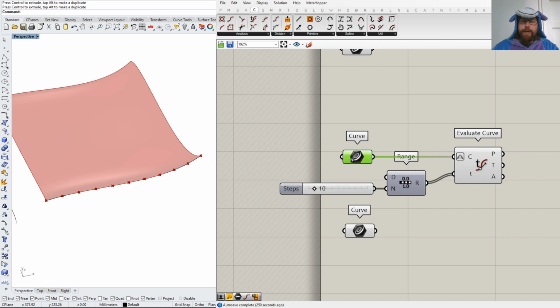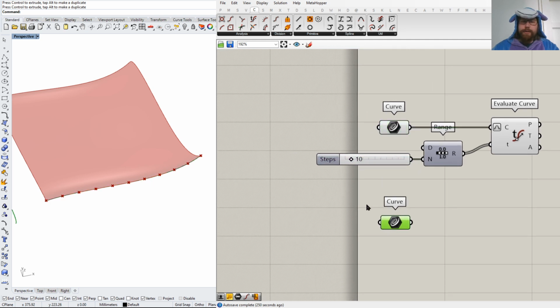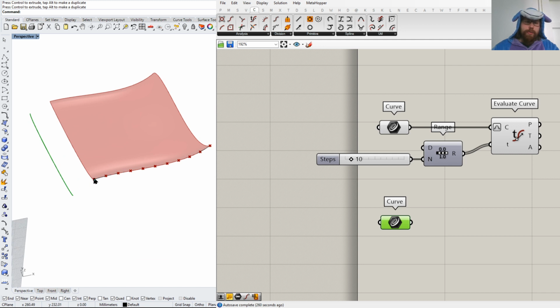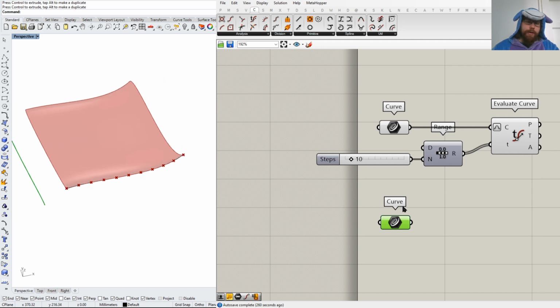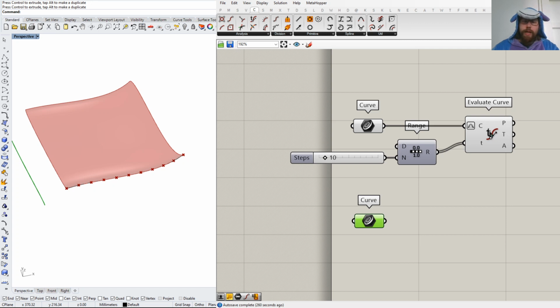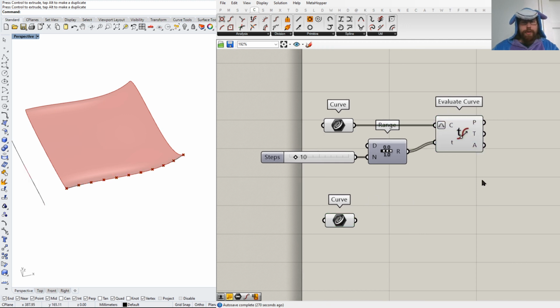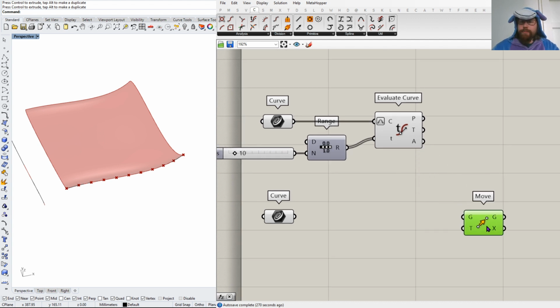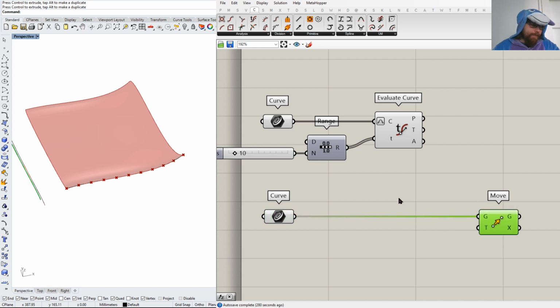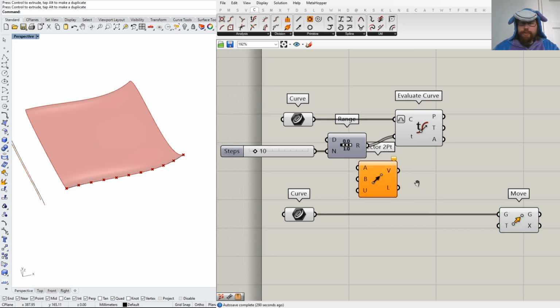So we have the first curve, it's divided. And let's take the second curve and just try to position it from here to all the points over here. Like, how would you approach that? I have some points and I have this curve and I want to move it there. So, well, I just said it, move, right? So when I want to move things, I need move components. So what am I going to be moving? This curve. Perfect. And then I need some vectors, right? Because this input, the t from move, is actually asking for a vector. So I need to create a vector, right?